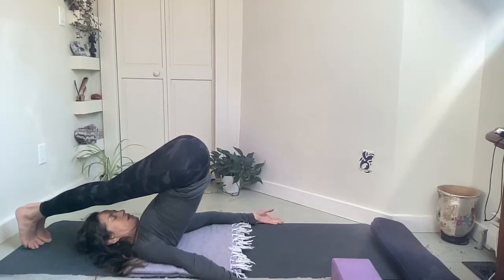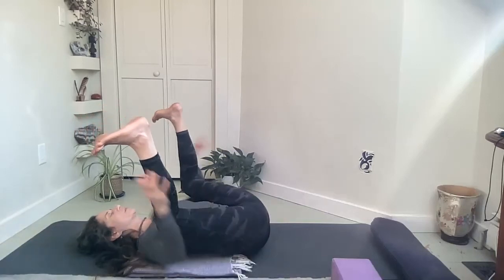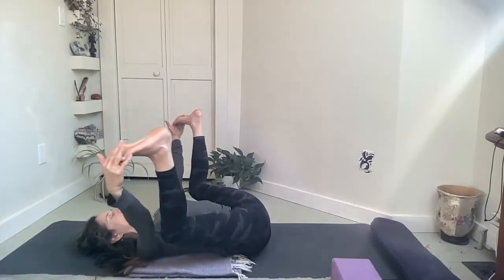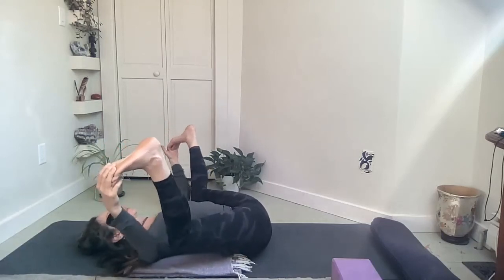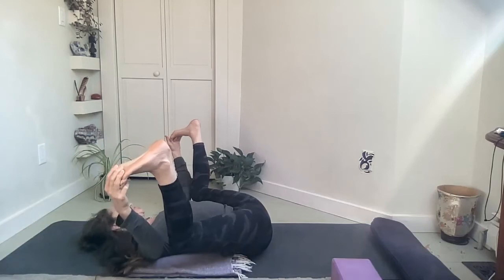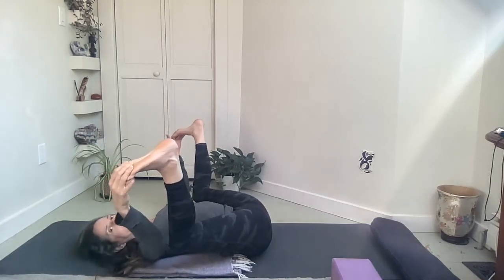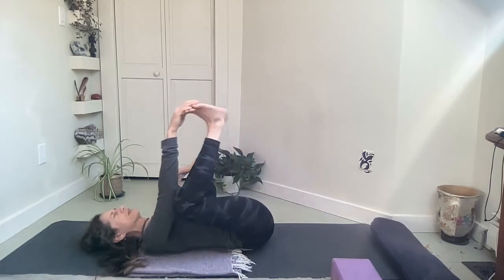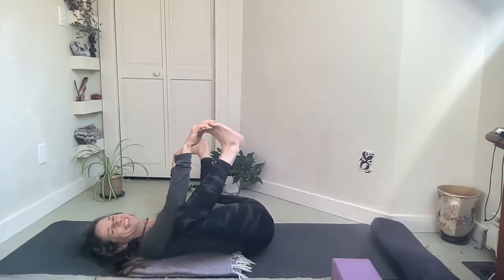Rolling through the spine will land in happy baby, allowing this pose to be a little counter for our inversion. We're going to focus first on dropping those shoulders away from the ears, turning the head gently from side to side, releasing the neck, and inviting the tailbone to fall, perhaps taking a little freedom in our happy baby pose, less form, more feel.